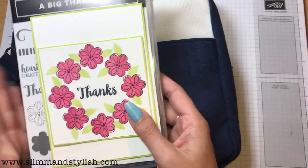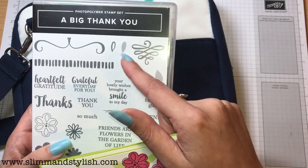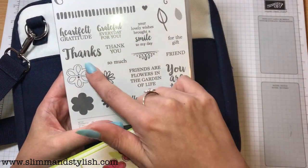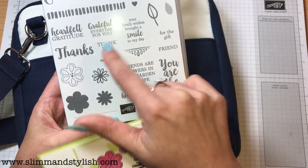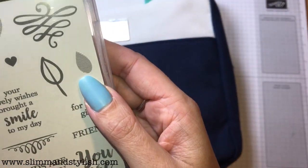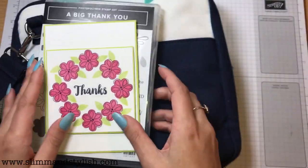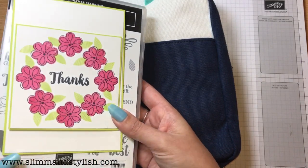I'm going to show you how to make it and get this effect. I'm using the 'Big Thank You' set because I owe these people a big thank you. I'm using this spiral flower to fill it in, the 'thanks' in the middle, and around the side a gorgeous serrated leaf stamp that gives a shading effect with Lemon Lime Twist and Whisper White.